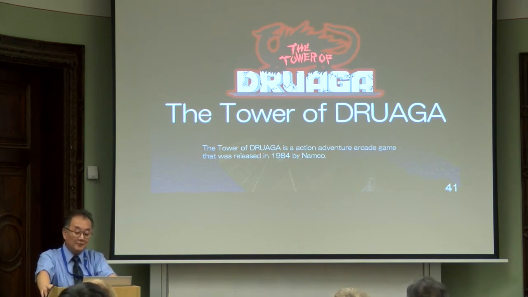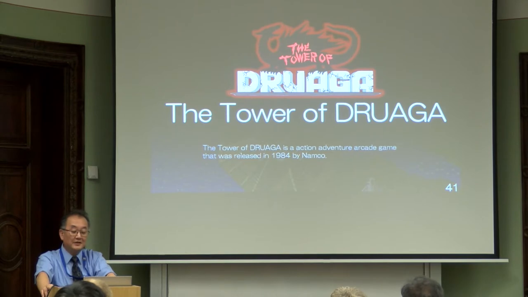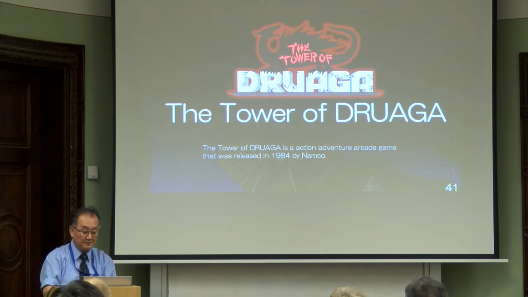The Tower of Druaga is an action-adventure arcade game that was released in 1984 by Namco. I was in charge of the game design and pixel graphics design. I'm introducing it in this video.